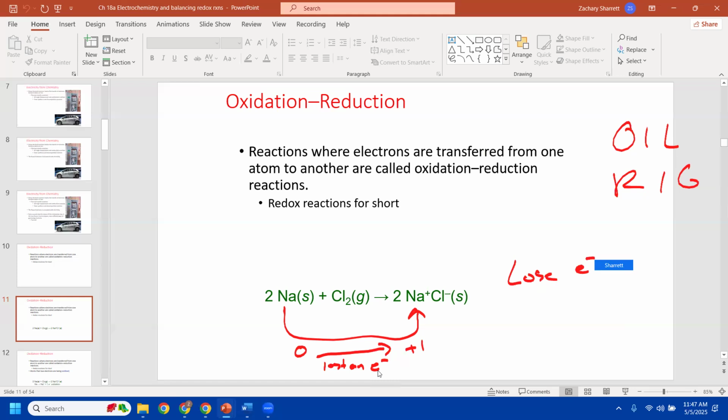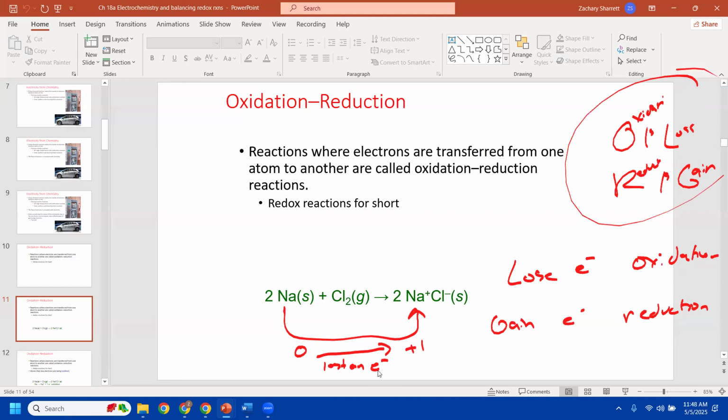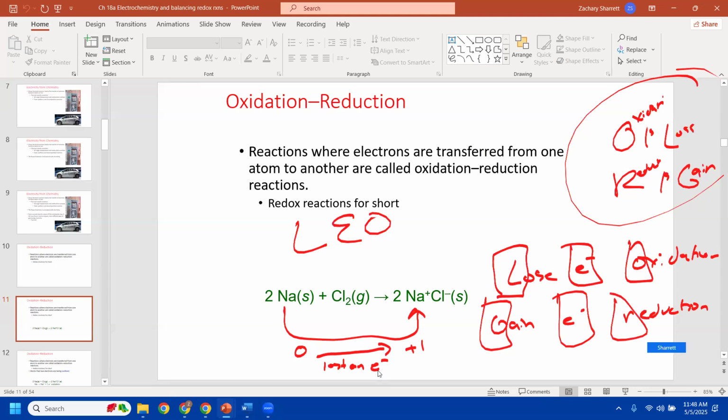Losing electrons is oxidation. Gaining electrons is reduction, okay? I'm just writing it out. So just memorize exactly what it is, and then you'll be perfect. With OIL RIG, it was oxidation is loss, reduction is gain, okay? Loss of what? Gain of what? I don't like this one because you're not really knowing. Lose electron, oxidation. So we say LEO the lion says GER.